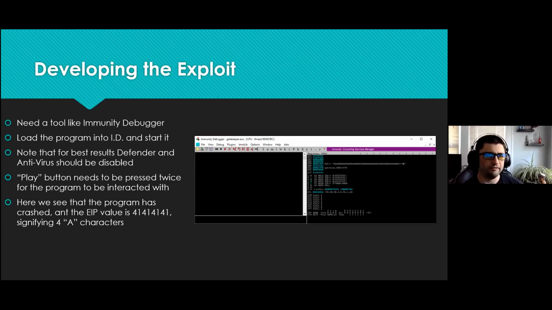And then we start moving into developing the exploits. So if we were to crash our program, which we did, and we send enough of those A characters, those A bytes, we see that our EIP here is 41414141. So now we're getting back into our expected territory with what we're talking about with buffer overflows.